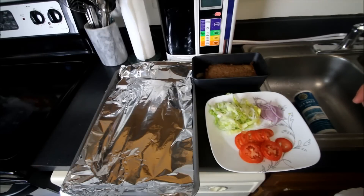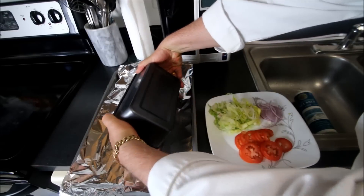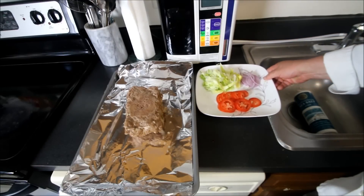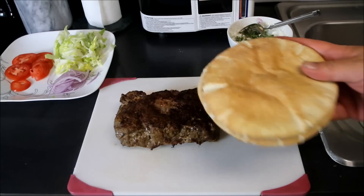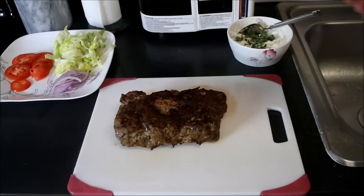I have taken the gyro meat out of the oven, set it aside to cool, and now I'm going to flip it onto a cookie sheet. I have prepared some toppings, my oven is now set on broil, and I'm going to take this gyro loaf and brown up the edges to make them nice and crispy, just like a real gyro. We've also got some fresh pita rounds that we're putting back into the broiler to warm them up. As you can see, the gyro loaf has formed a nice crust on it.